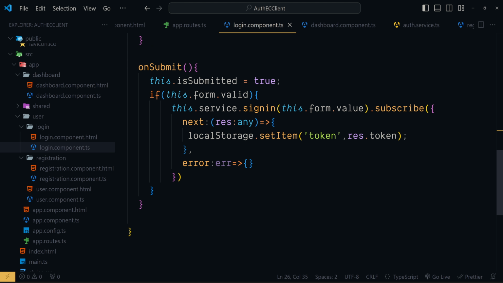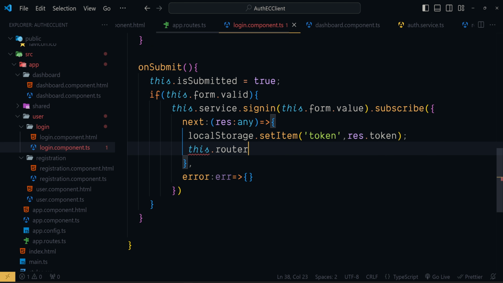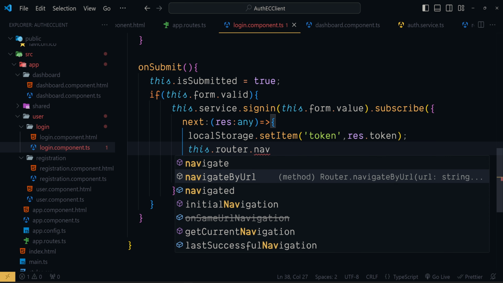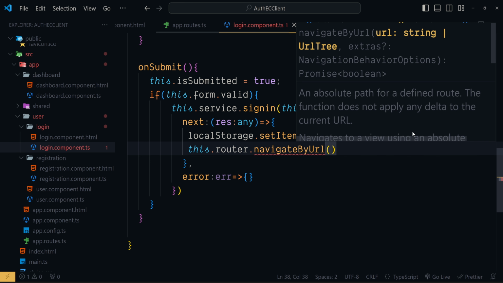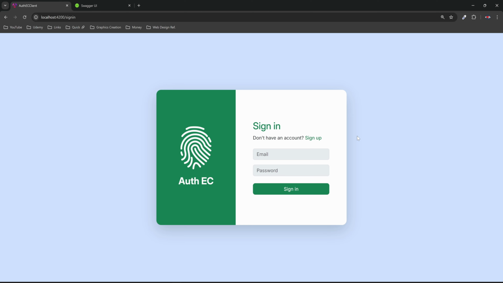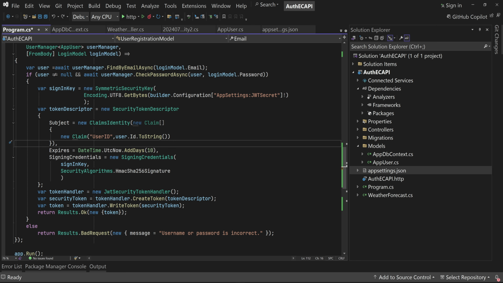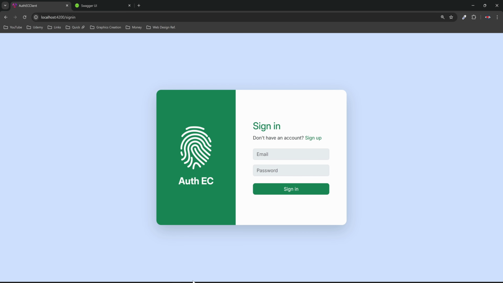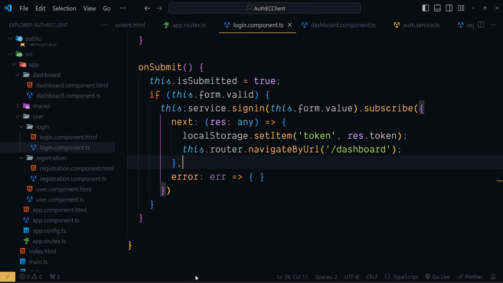Now inside the method, we could do this, router.navigateByUrl method can be called. Into that, we just need to pass the path that we have given for the component dashboard. So this is how we handle a successful login operation. Now suppose there is no user with the given credentials, then from the Web API we are returning a bad request. So the corresponding response status code will be 400. So with that, we can catch the error response inside this error callback here.